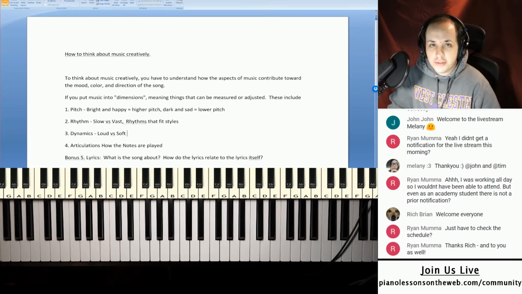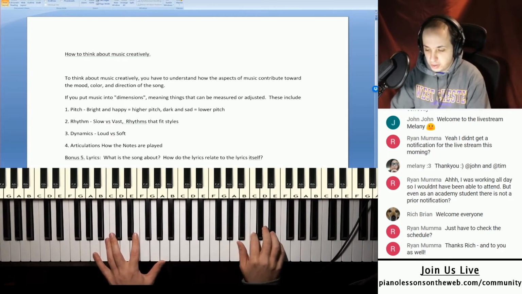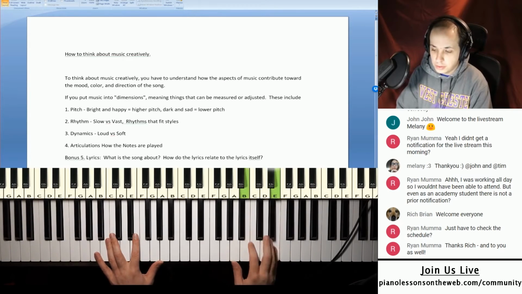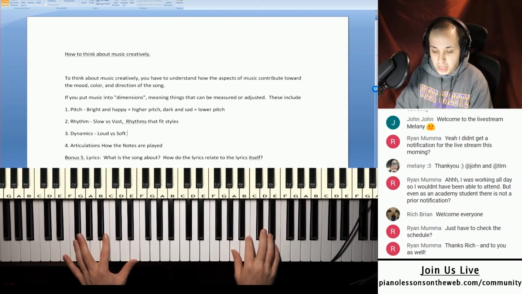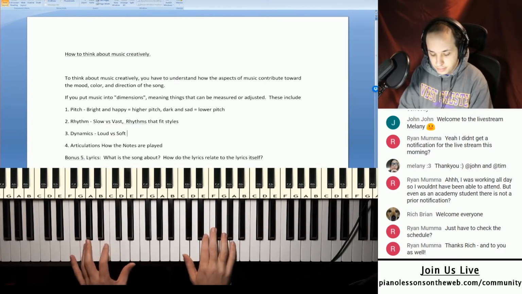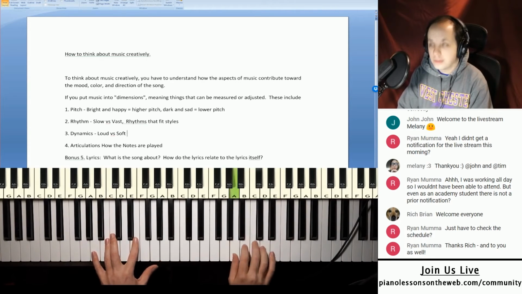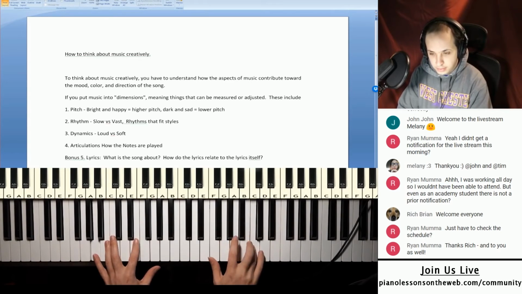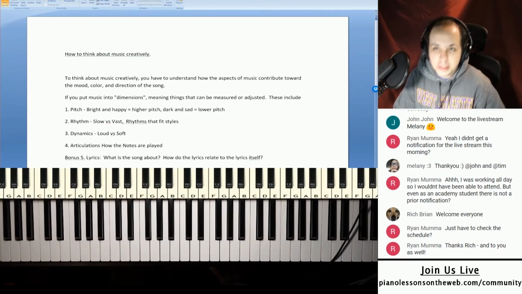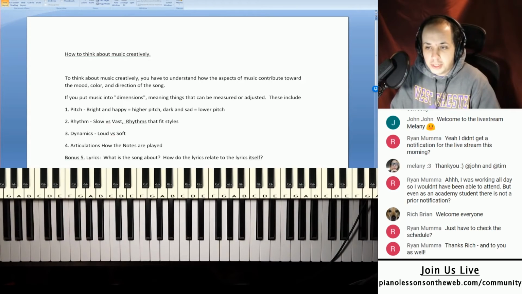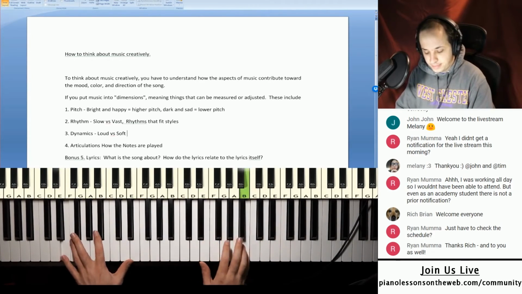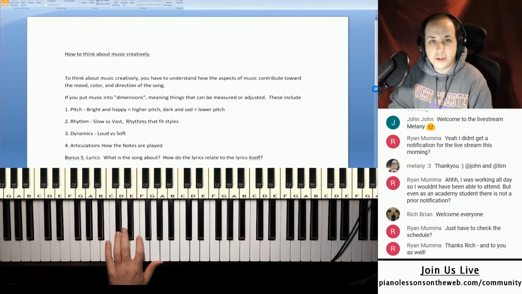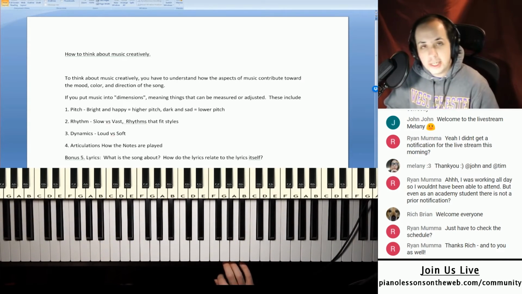So obviously, if you play Für Elise, for instance, and you play legato like you're supposed to, it fits the song. Now you can do it staccato. Oops. Oh, I played the right notes. Just not the same. Now, it doesn't mean that the song with staccato wouldn't be any good. It probably would sound okay, but it would definitely feel different than... Whoops. Right? So it definitely matters what articulations you're playing.